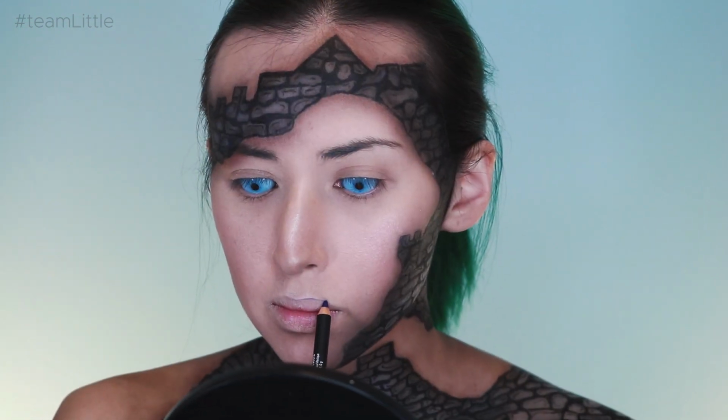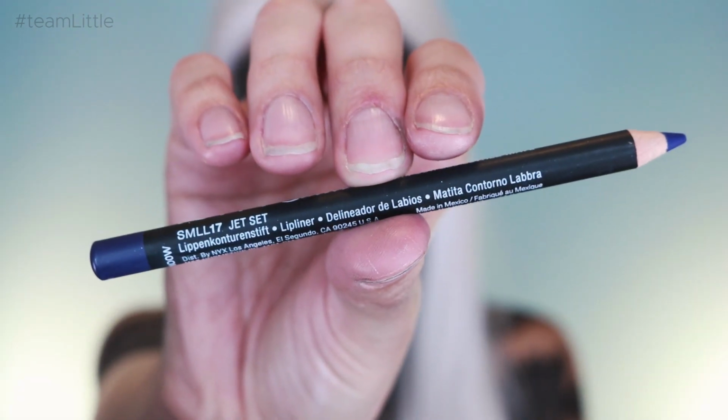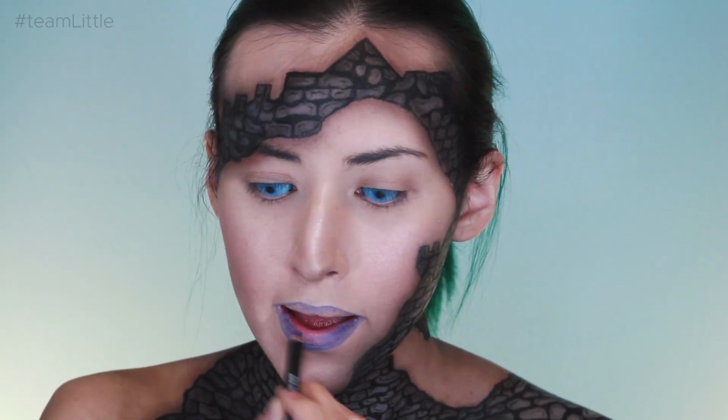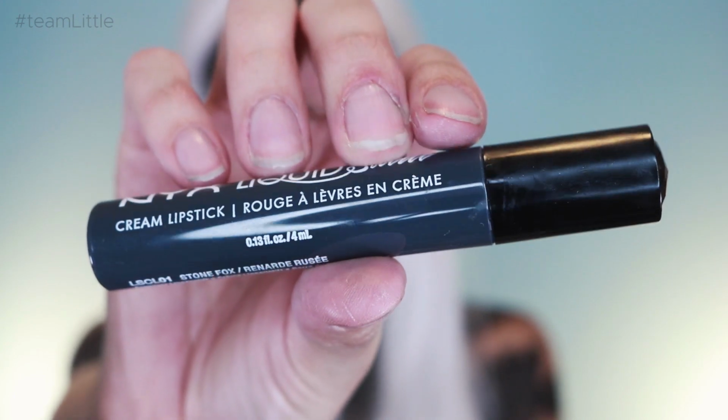I wasn't sure what I wanted to do for the eyes yet, so onto the lips I started out with the Suede Lip Liner in Jet Set to line and fill in my lips, and then I applied the Liquid Suede Cream Lipstick in Stone Fox over top of that.